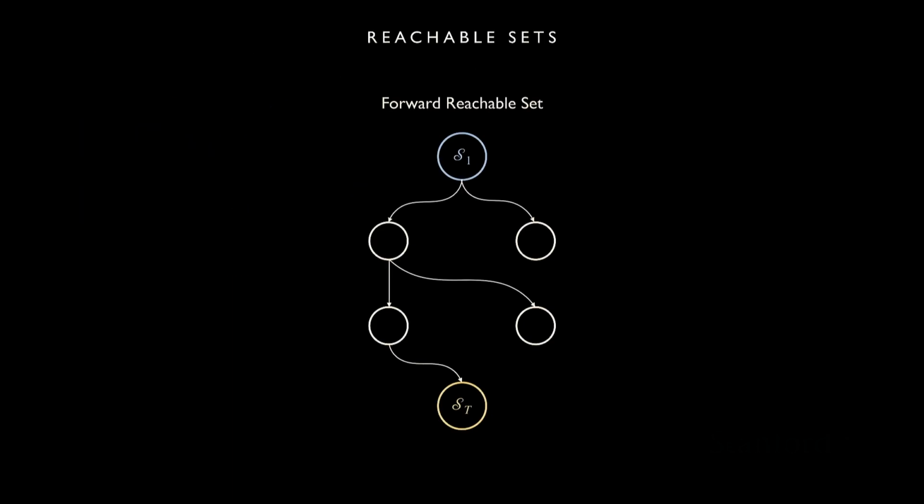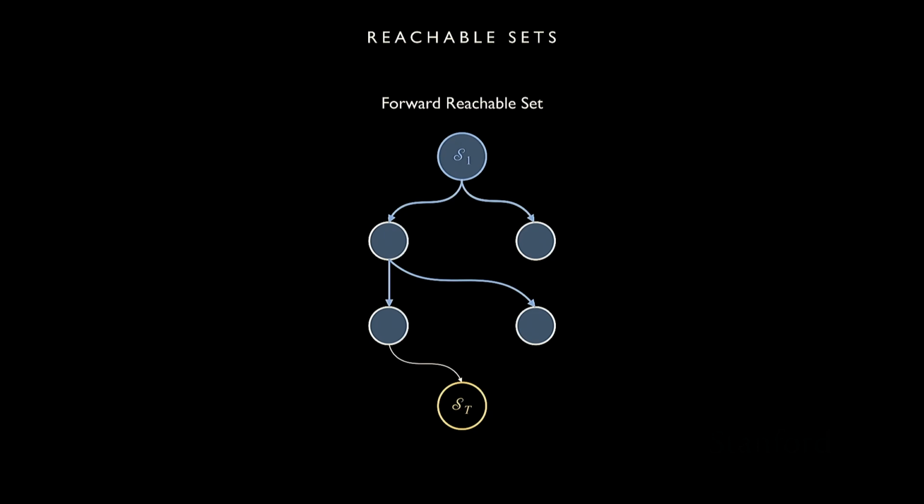Okay, let's start with reachable sets. So let's consider this very simple system here. It's just got a few states in it. And we want to compute the forward reachable set for this system. What that means is we start in our initial set of states. In this case, it's just one state, S1. And then we go forward one step in time. So we look at all the states that are connected to it with a forward edge going to them. And then those are going to be reachable at the next time step. And then we go one more time step in the future. And then we can just continue to do this to figure out what the forward reachable set is. And you'll notice I dropped the probabilities off of these edges.